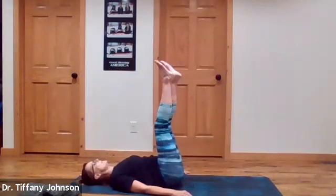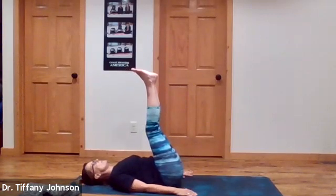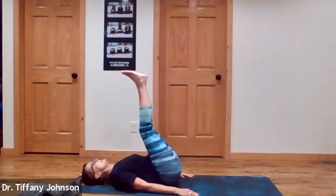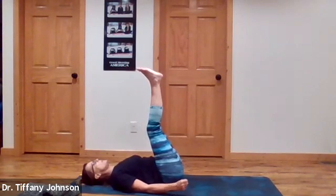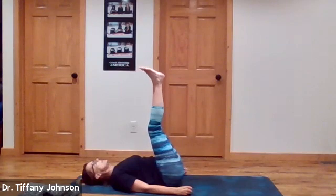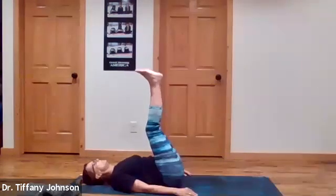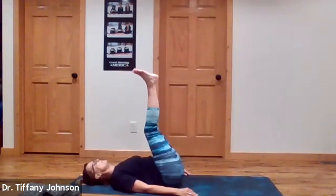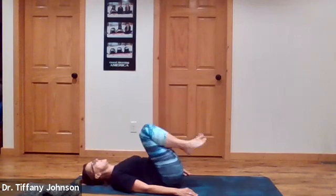Our knees are in and our legs are long. Just give this a try. We're going to gradually lift our hips and come down. Not a lot of swing with your legs or a lot of pressure in your arms. Trying to get those hips lifted slightly and back down. A few more times. And our feet come to the mat.